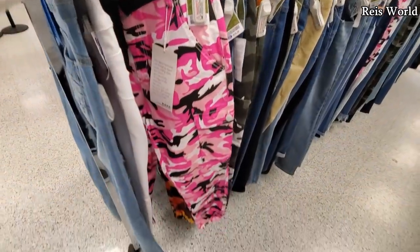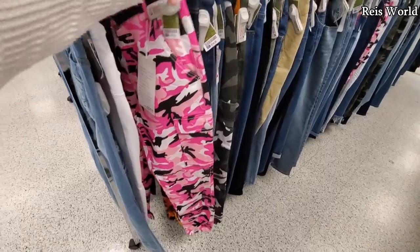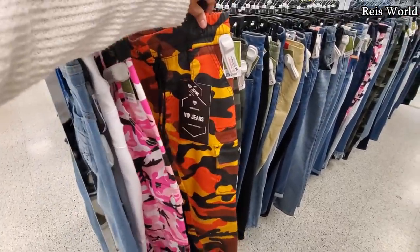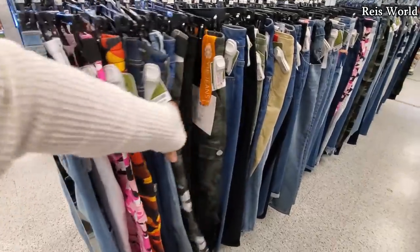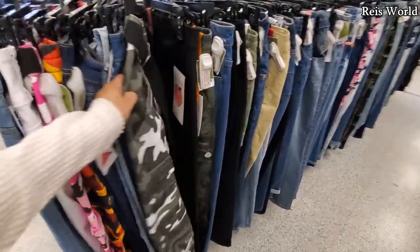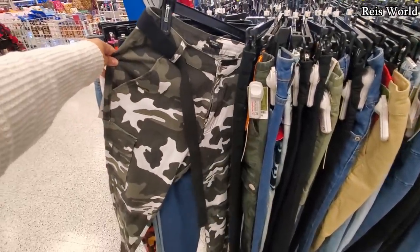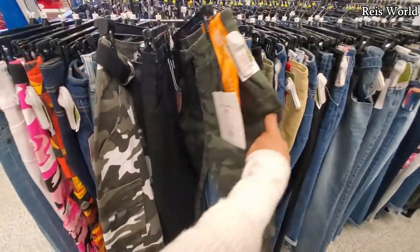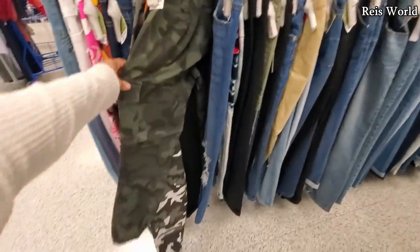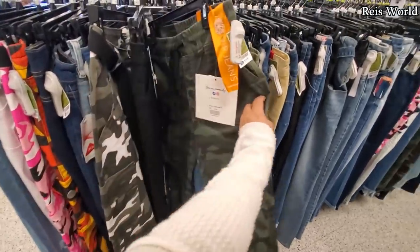Interesting to find these camo pants — they're coming back in style, 16. We have the hot pink one, and they got the orange and yellow VIP jeans, and of course the green. I think I own a black pair. You pair them up with a long belt that hangs. They also have the jogger — they're into that one, and the jogger is only 15.